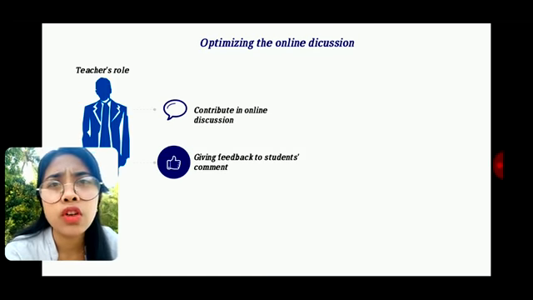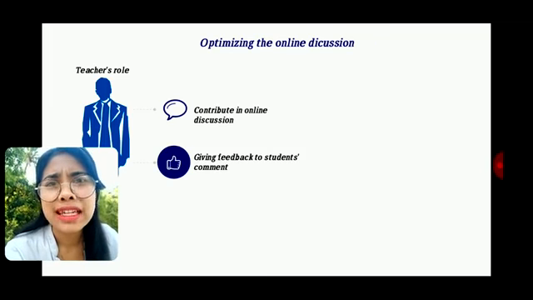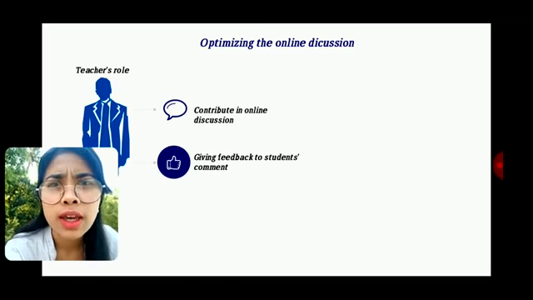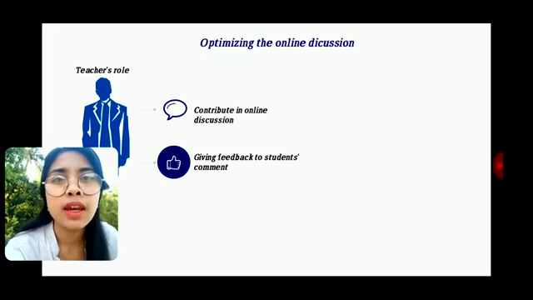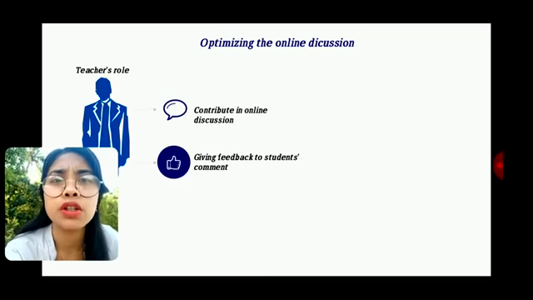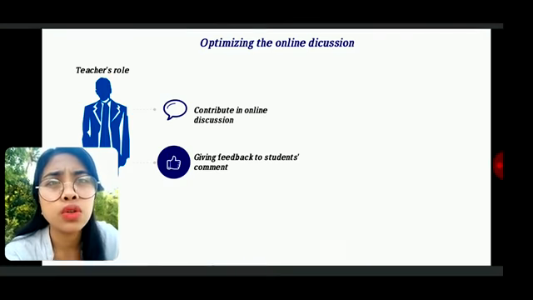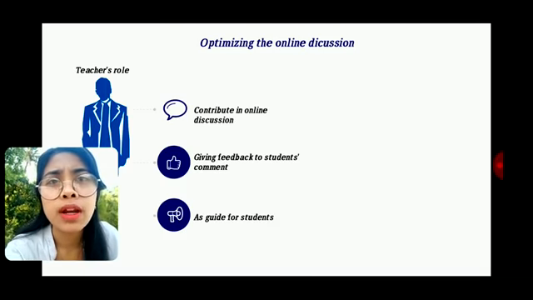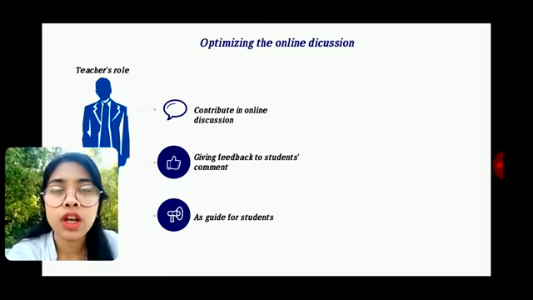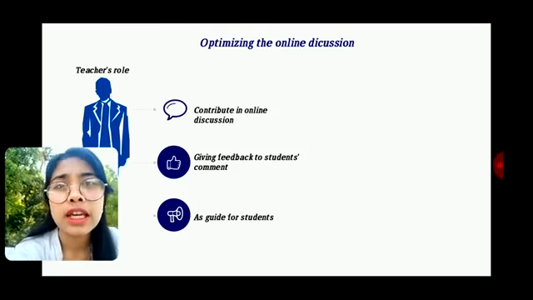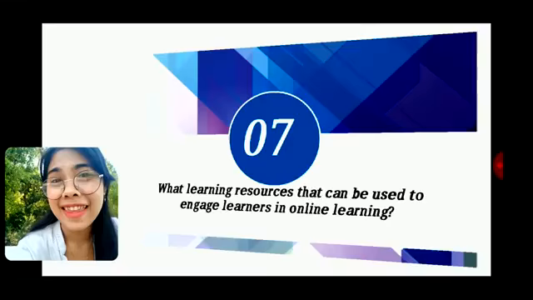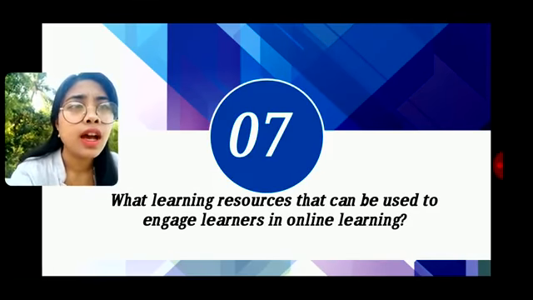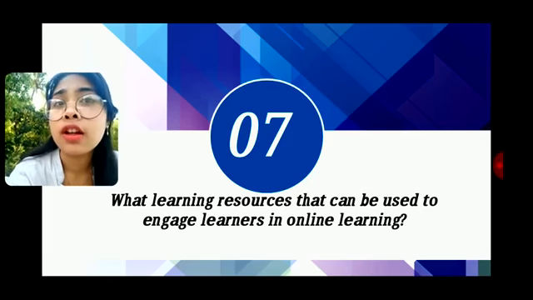The teacher should give feedback on student comments. We as teachers cannot leave our students alone in a discussion to construct the information by themselves. That can lead to strange assumptions about the information. We as teachers should be a guide for students, guide which one is right, and guide the discussion to make students understand the material. Next question is, what learning resources can be used in online learning to engage learners?